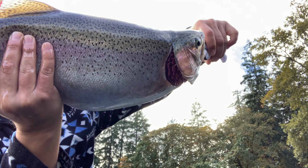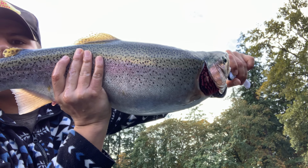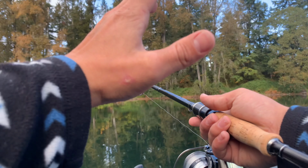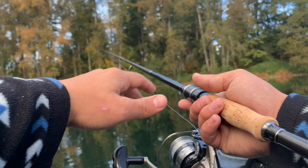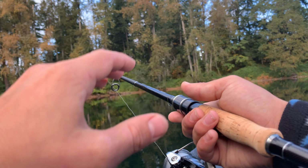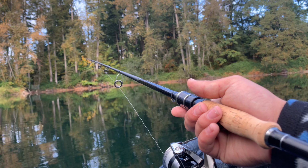I've never caught anything this big in my life. Holy snap. I am so happy right now. Let's go ahead and get him into the water. Guys, I am still shaking from that rainbow trout. I went ahead and released him. I couldn't record while I was doing it because I don't have my tripod on me, but I am so excited about that. Let's see if we can catch anything else while we're out here.